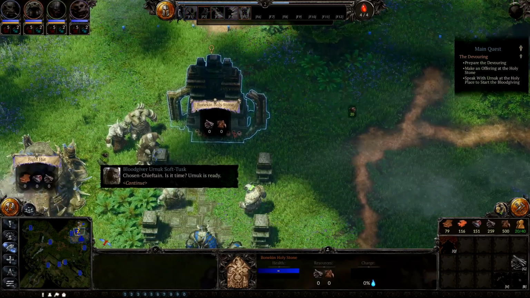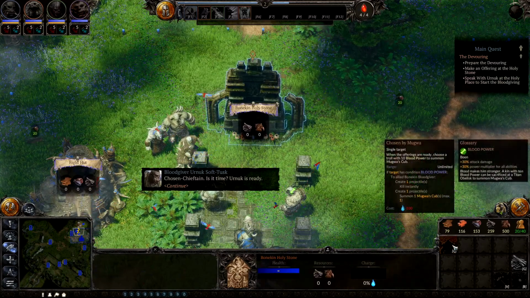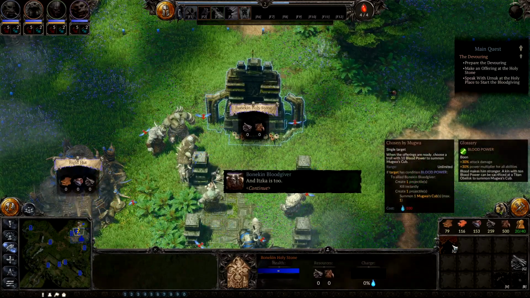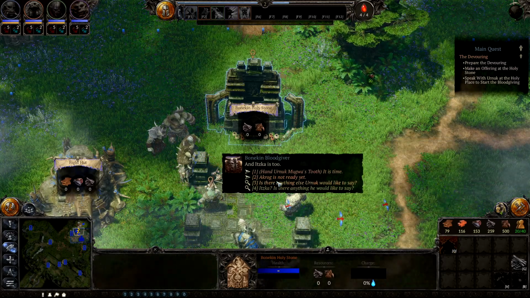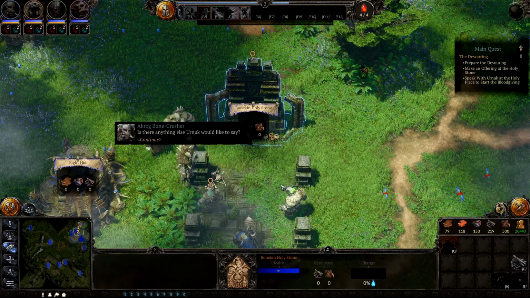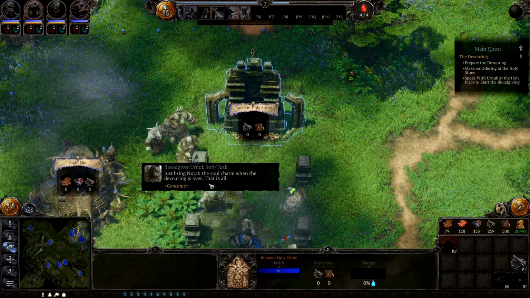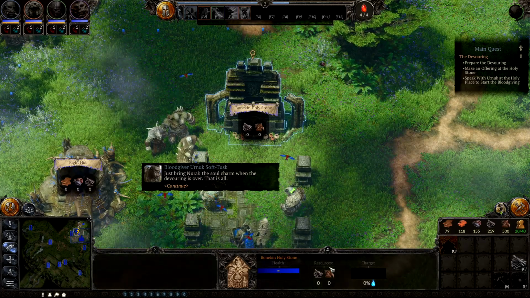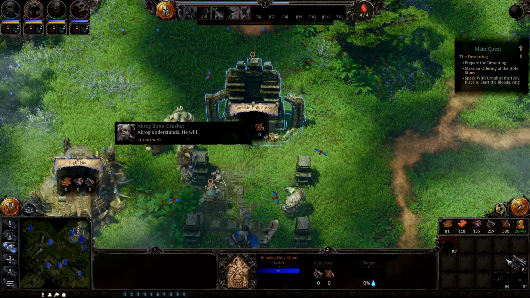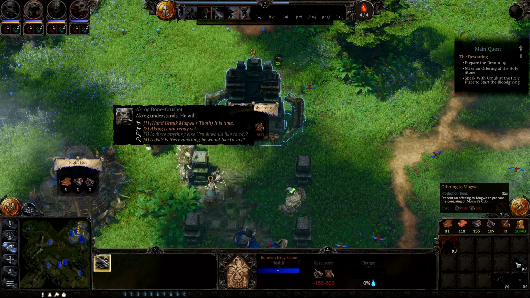Chosen Chieftain. Is it time? Anuk is ready. And Itzka is too. Okay. Is there anything else Anuk would like to say? Just bring Nurab the soul charm when the devouring is over. That is all. Akrog understands. He will.